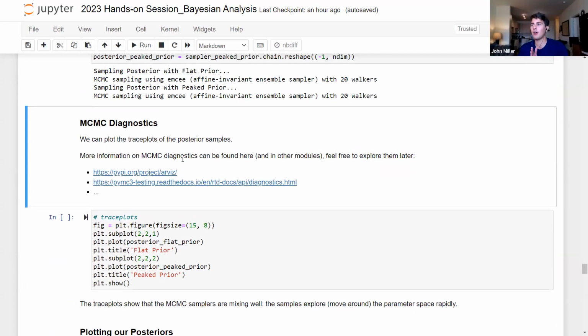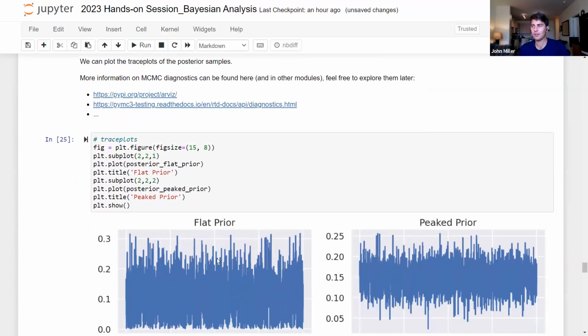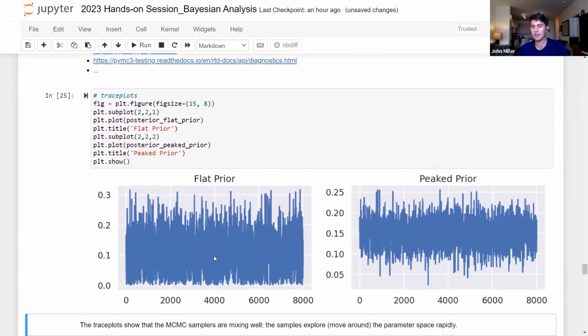So there are a lot of things we can do. We're going to move on now. There are a lot of things we can do to examine our MCMC results. And so probably the most common thing, which is what we showed in the lecture, is to plot your trace plot. So to treat your samples from your sampler as a time series and see how those look. And there are also plenty of other MCMC diagnostics. There's a couple of links here I'd encourage you to check out. Those can give you some more metrics to look at.